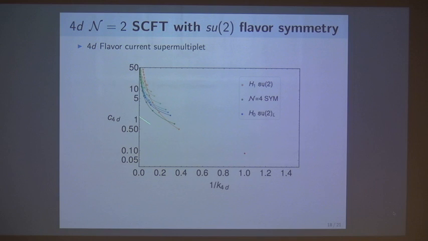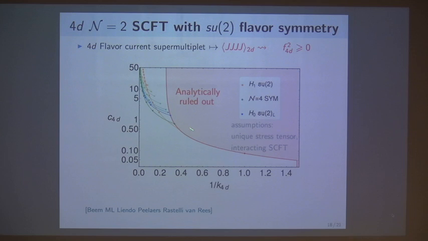So now let's go back to the chiral algebra and see what it can teach us about the space of these theories. So we have a flavor symmetry, so we will have a flavor current that will sit in some multiplet with many other operators. And one of these operators actually makes it under this map. And so we can again compute its four-point function in 2D. It will give just an affine Kac-Moody current algebra in 2D, so we can fix again its four-point function completely. And we can do the same, get two-dimensional OPE coefficients, lift them to four dimensions, and see what that teaches us. And that gives this exclusion curve here. All of this is ruled out with some minimal assumption that we are focusing on interacting theories, and we are also demanding that there is a unique stress tensor.